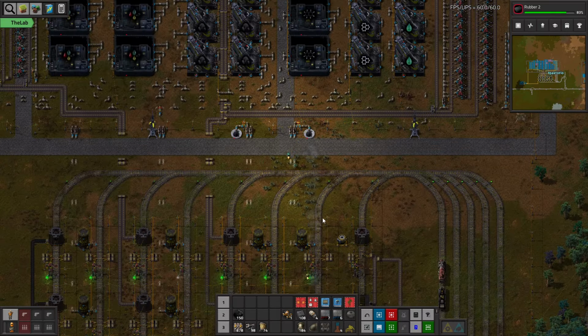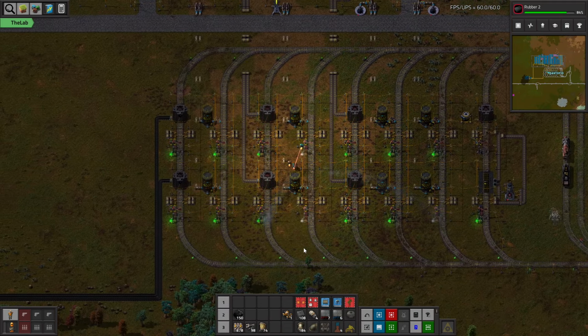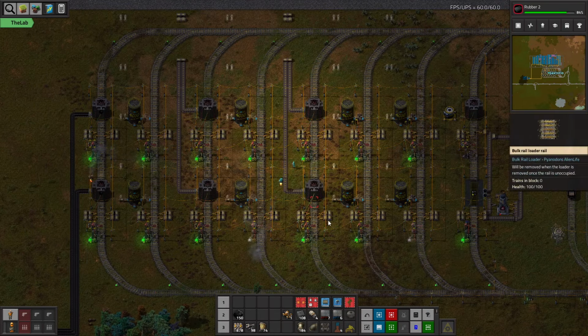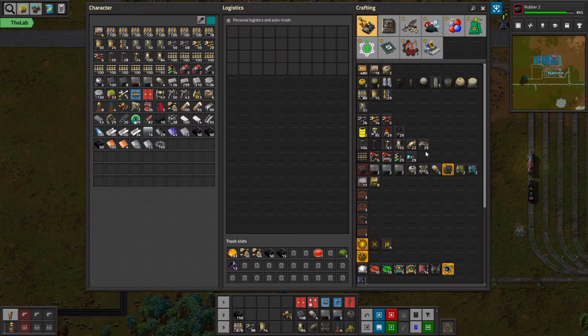Just the mining drills are just... Nothing will be supplied until there's at least one stack, so that's why there's a bunch sitting there that aren't going. And let's see, do we have any more pumps coming? I'm missing 5 pumps. I think I'm just going to build this by hand.